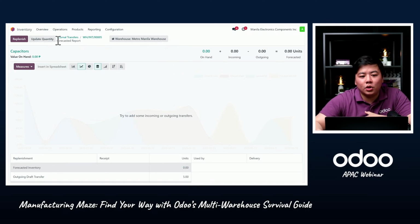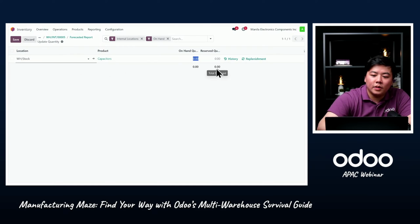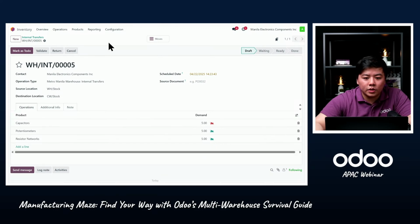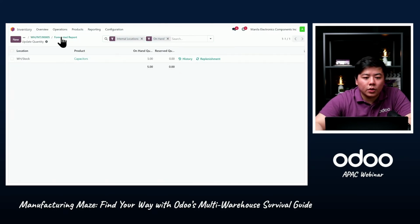But let's say in the future, because with Odoo it's very dynamic, you can increase your inventory either by doing a manual adjustment or updating the quantity, or we can procure it from a different module, which is the purchasing app, which will be another story, maybe. But for now, let's just put a quantity. Let's update this, so at least we have some inventory to send over. So I updated it manually for now. Right now I have 5 on hand. Okay, and we're good to go. Let's check again. We have a forecast of 5. Update quantity. Okay, we're good to go.